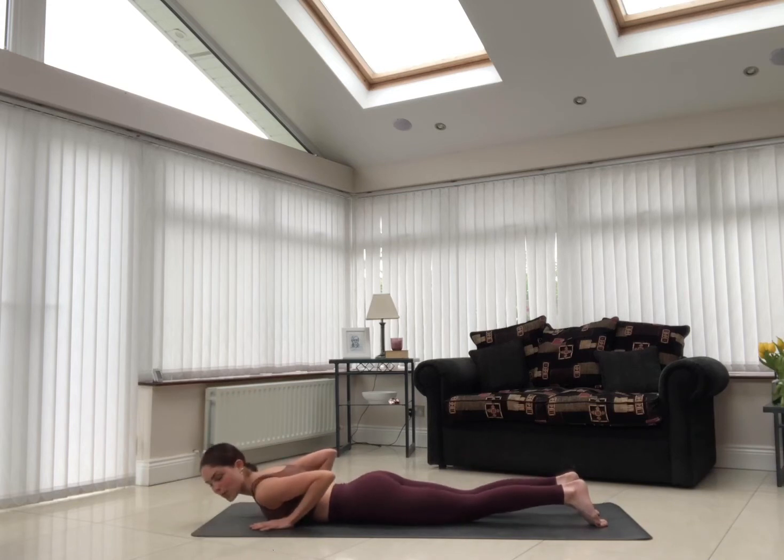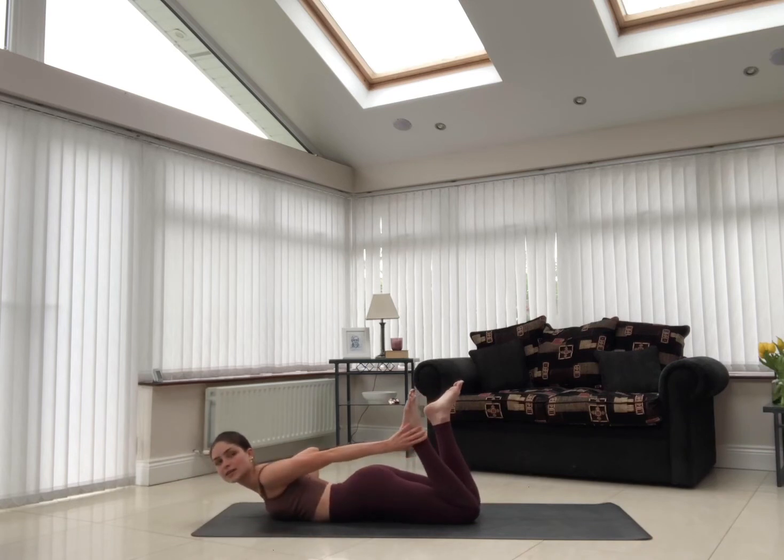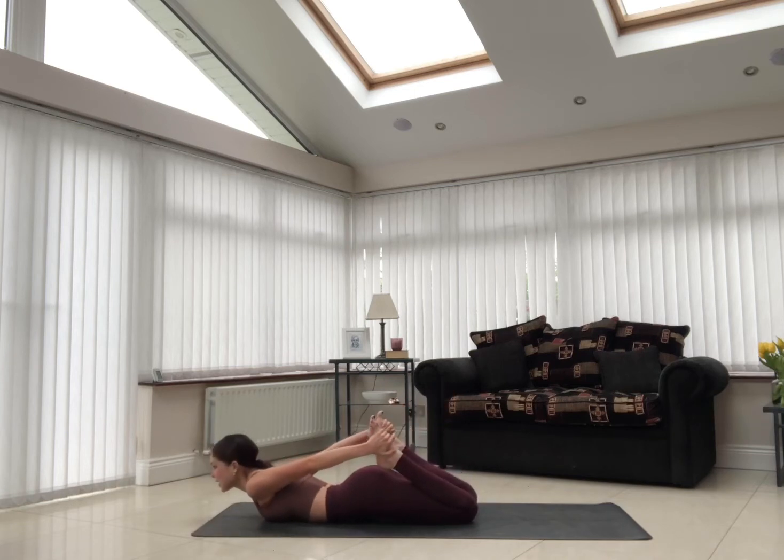Coming into our bow pose to strengthen our lower back, take the left foot in towards you, followed by the right in towards the sit bone. Now from here, reaching back, take hold of the ankle, maybe the front of the foot, just depends on what type of body that you live in. Either way, we want to keep the knees and the feet and the hips in line.